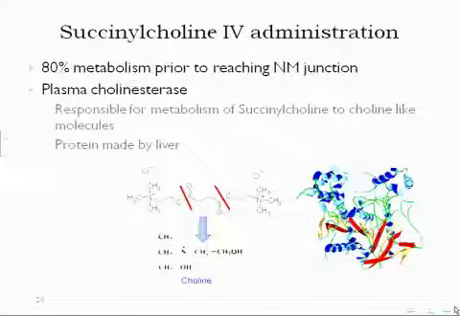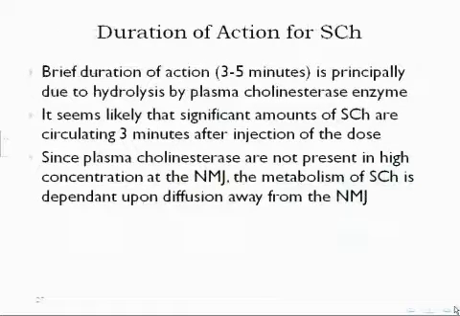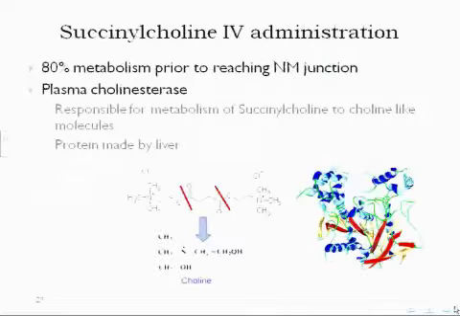You can see this in people who have liver disease, but it usually has to be very, very severe liver disease for it. Or you can have the genetic variant where you just don't have the activity to produce the plasma cholinesterase molecule. You can see where it cleaves the succinylcholine. It cleaves it right at the carboxylic acid group and breaks it down into choline for you. The duration of action, and you've got to ask yourself, why would you have this? Why would you have an enzyme in your system that would be able to break this stuff down?